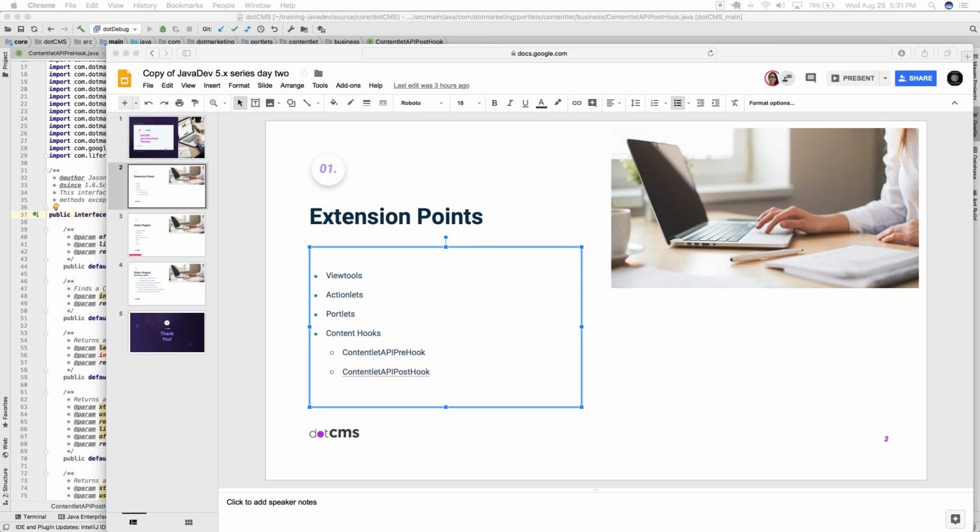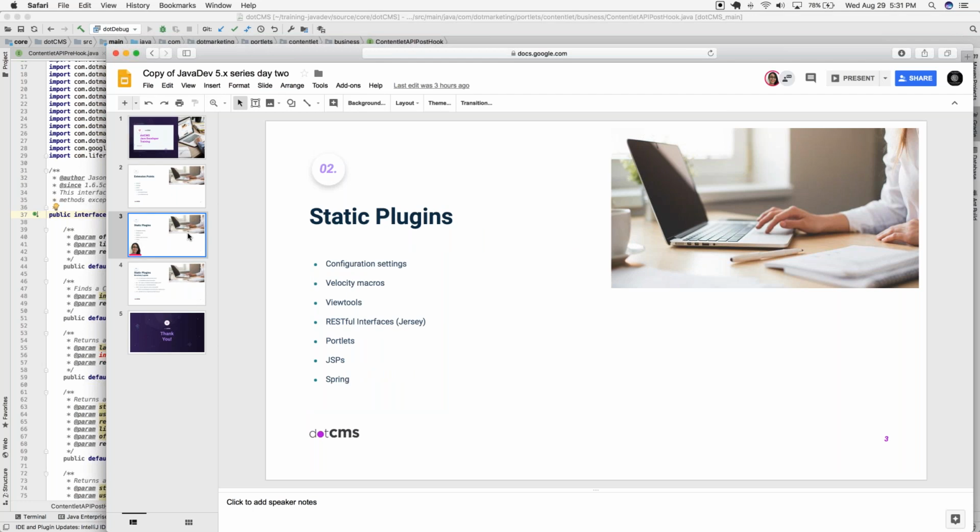Let's start with theory. Okay, guys, let's continue with the training. All right, we're going to start talking about today's topic, which is static plugins.